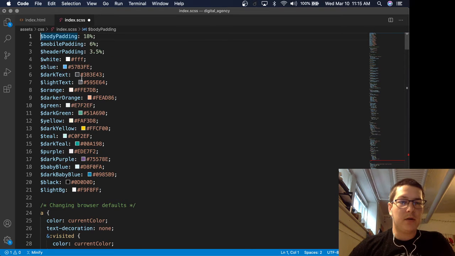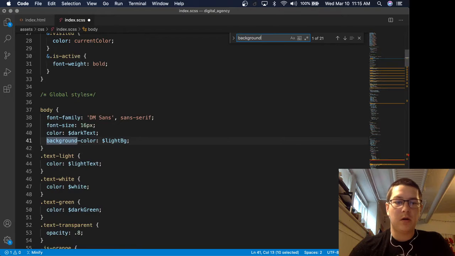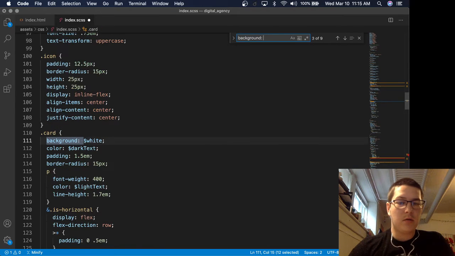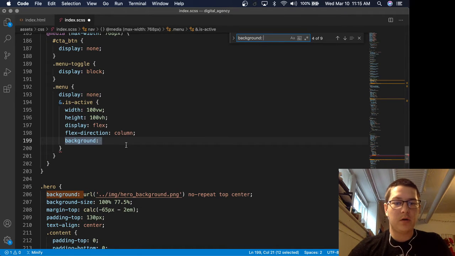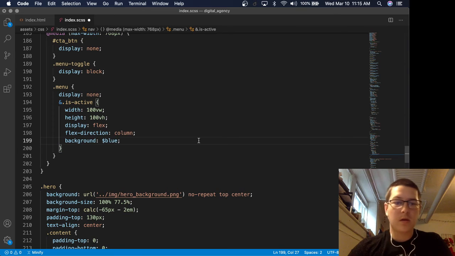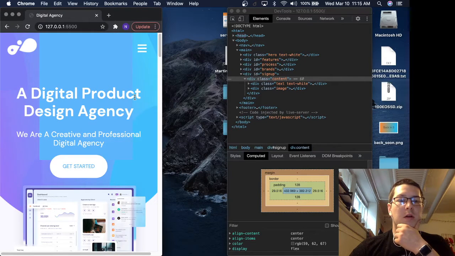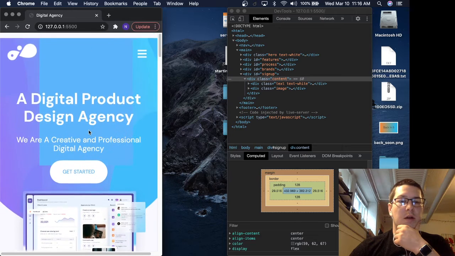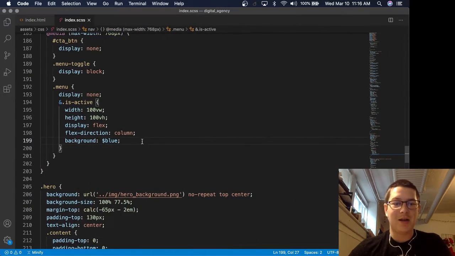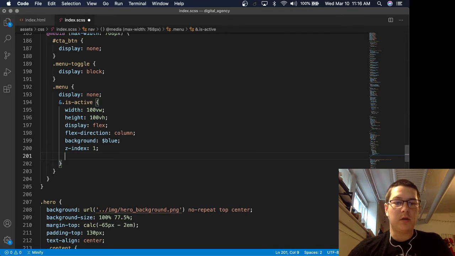Let's see, what kind of background do we want to put on that? I like that blue. So, where'd that go? There we go. That's what that looks like. All right, so that doesn't look good. Gotta throw a huge z-index on there, and we're gonna position it absolute.